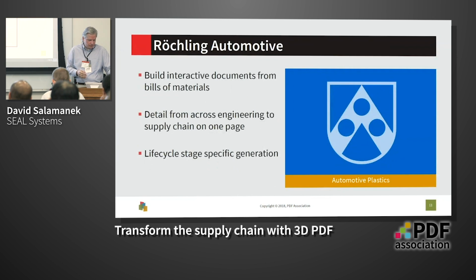And this is what it looks like. So I'm going to get into a real example, hopefully. But on the left side, you see the actual part with the control bar. We see that 3D space will be able to control that. The right panels are built from the various business information. So we have document information at the top. We have the bill of materials list in the middle there. And then we have the properties of each item on the bottom right. So I will jump right into that.